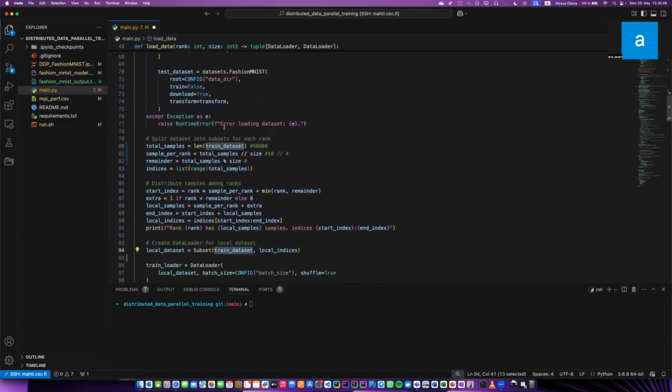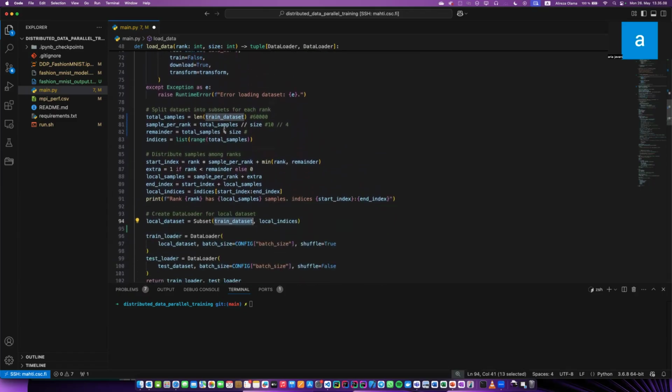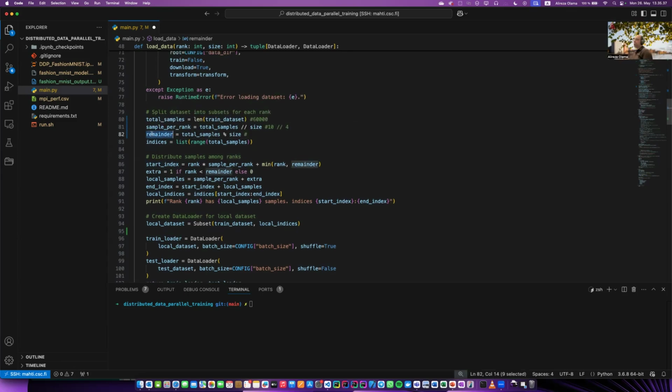I think remainders are distributed based on rank. Each rank gets an extra one. It is not distributed evenly between all ranks. It is distributed evenly between the ranks smaller than this remainder. So if the remainder is 2, then you divide the remainder between the first 2 nodes. If it is 3, then you divide the remainder between the first 3 nodes, not all of them.